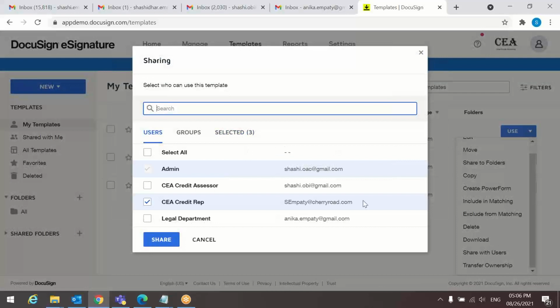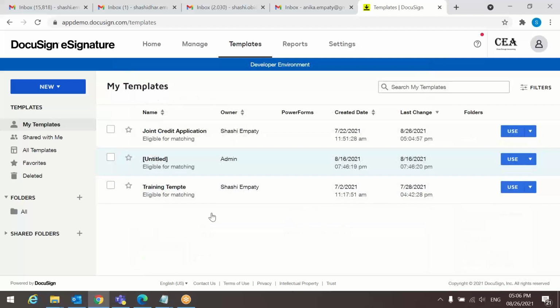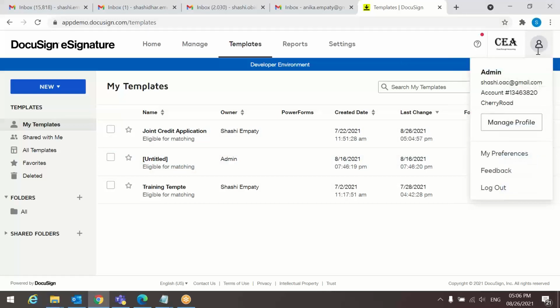I'm sharing with the credit representative, not the credit assessor. I'm sharing with the credit representative or call center agent. He's going to send this envelope to different applicants and co-applicants. So I'm logging in as credit representative.